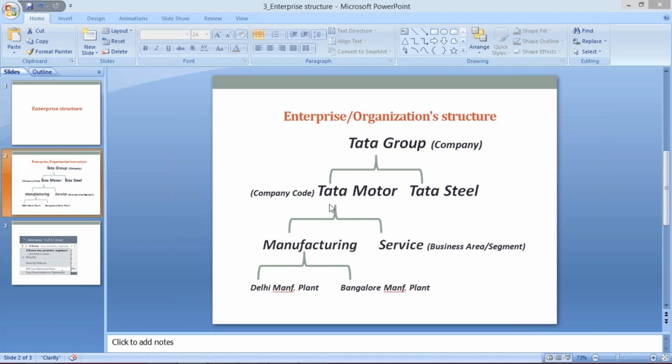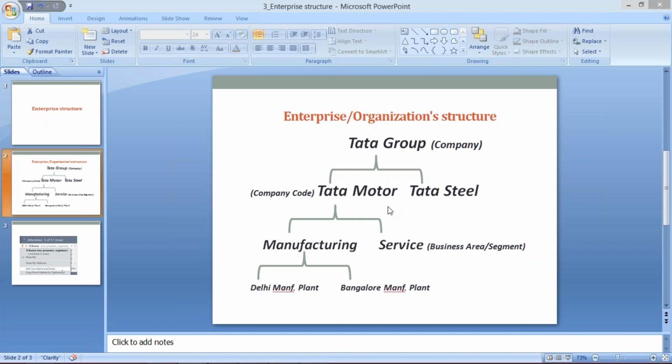So at a time, Tata Motors and Tata Steel, both we are not going to do. First of all, we do configuration for Tata Motors, and then the second time we do it for Tata Steel. Whenever we do configurations or other activities for Tata Motors, that will be treated as an implementation project. The second time, if we set up Tata Steel, that will be treated as a rollout project.